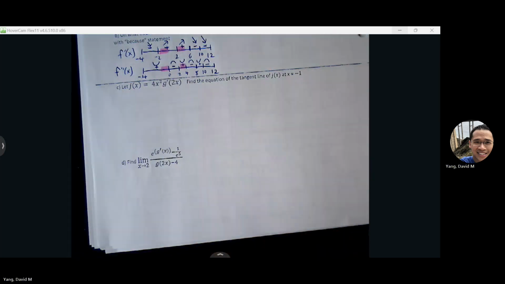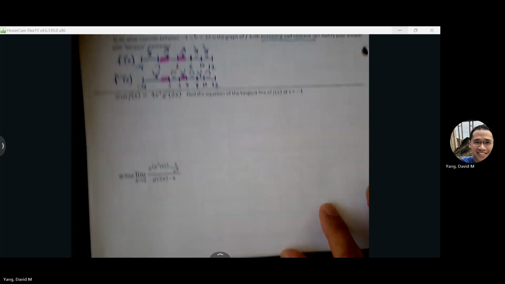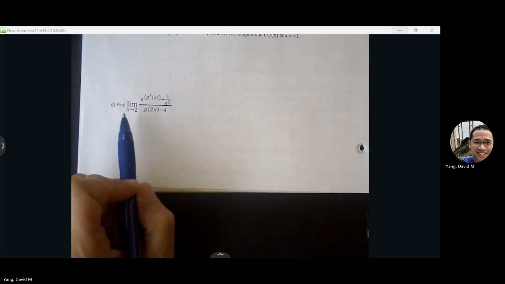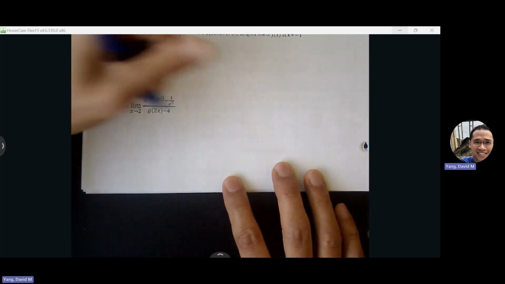Okay, bottom of the page. Okay, we're going back to limits. Limit as we approach a real number. What's the first thing that we do if we see a limit problem? Plug in, right? Let's just see what happens. We plug in. If we get a real number, then we can stop. But if we don't get a real number, then we can decide what to do after that. So first thing we do is plug in.